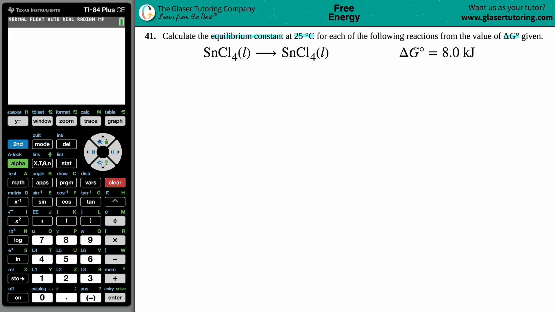Delta G is 8.0 kilojoules, so we're trying to find an equilibrium constant. An equilibrium constant is always a K value. Now I have no idea what K value this is because it's literally the same thing to the same thing. Probably they meant from a gas to a liquid or liquid to a gas, but doesn't matter.